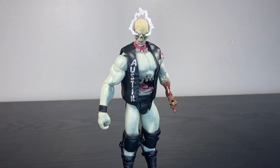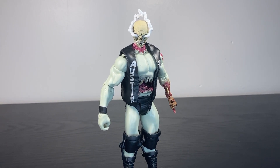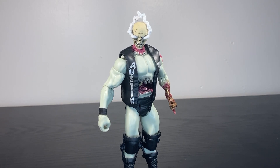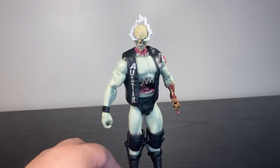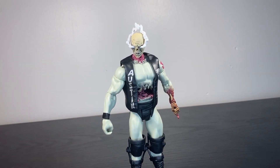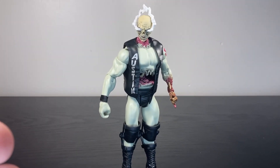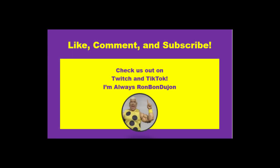This is just everything I love about toys rolled into a figure — it's stupid, it's dumb, and yet it's still really well sculpted and painted and articulates well enough. And it's Stone Cold Steve Austin. This is great, this is class, this is prestige. Keep your Hot Toys, keep your Hiya, keep all your collector's figures — this is what I want. I need to start tracking down this line more.